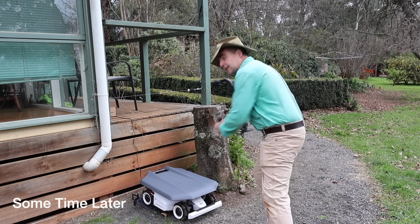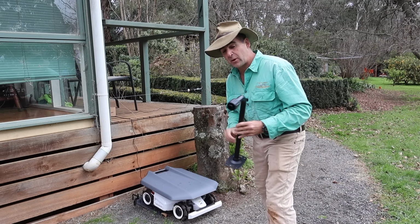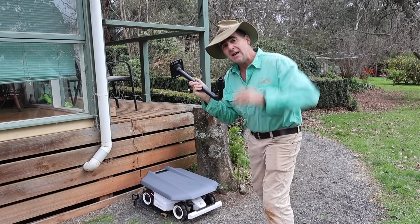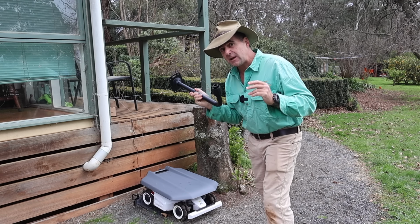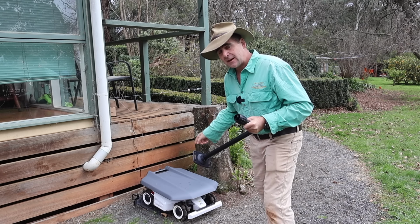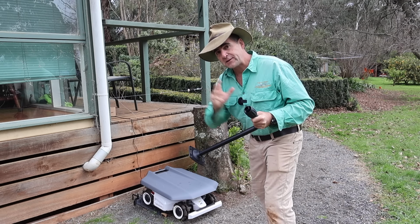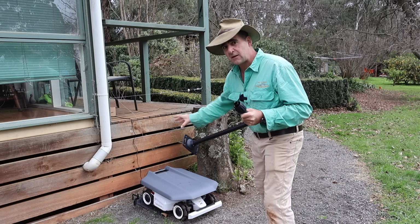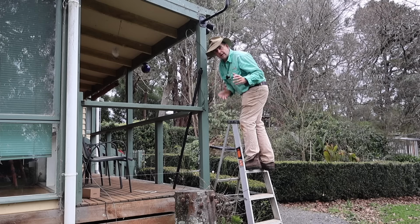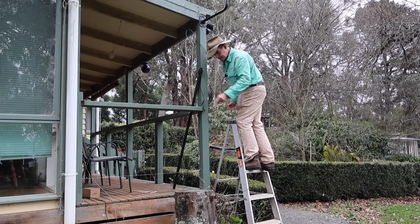So it's really important to get the little garage kit for your Luba. Not only does it stop the mower from getting wet and being destroyed by rain, but you get an aerial extension that you can stick on your wall as well, get some extra height, and get over that foliage that might be disrupting your little mower's performance and giving it a headache, even when it's only 5 meters away from the base. Hot tip, don't bother using the base aerial at all. Go straight to the wall mount and get your aerial as high as possible. Right, hopefully that sorts the range problem and the obstacle problem. It's up to you now, little machine.